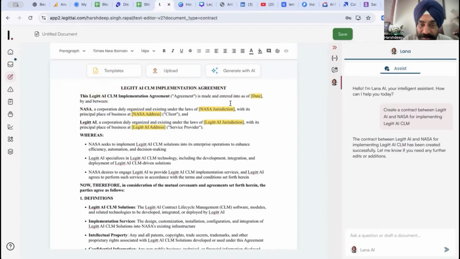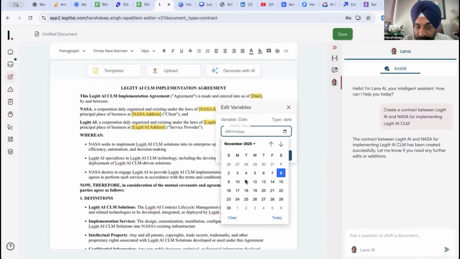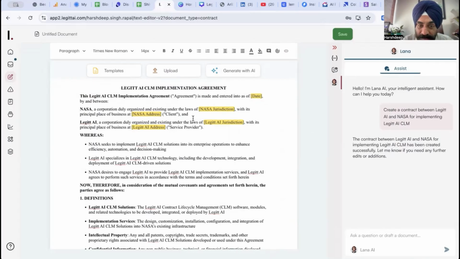Whatever information we gave has already been put in. Whatever information is not there, for example the date, I can just click and add the date, or the legal jurisdiction. NASA jurisdiction is not there, I can add that.